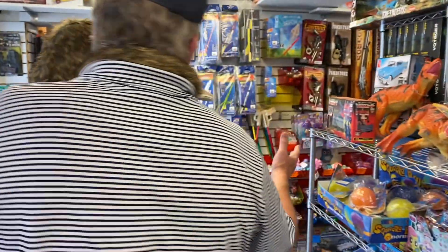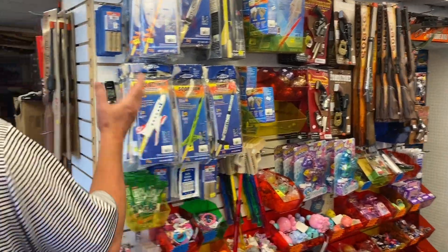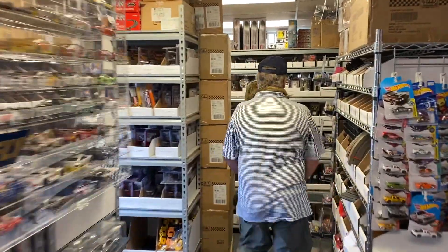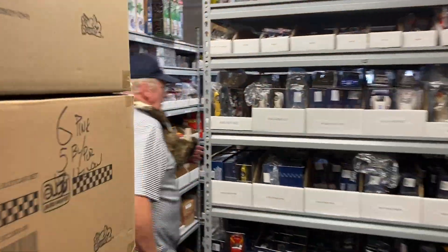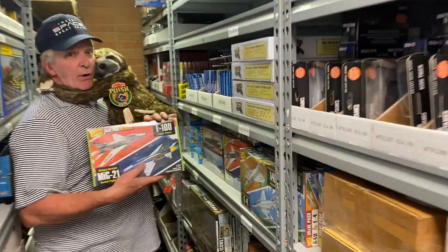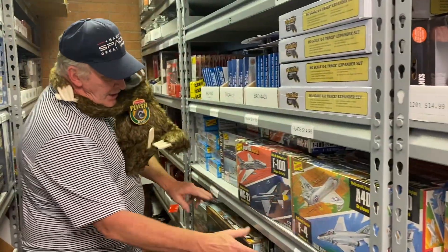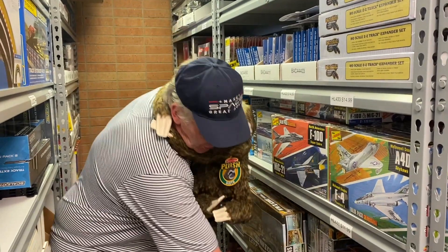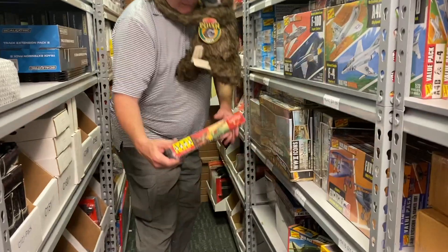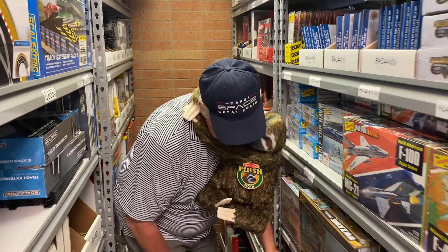Our model rockets are doing really well. And then we've got our model kits — back here we've got all our new model kits. We've got in a bunch of Lindbergh models. If you want to learn to build models, these are great starter kits. We've got fighter jets, World War II ships, German airplanes, and we even have Spitfires — Spitfires against the Messerschmitt. How you doing, Sloth? I'm fine.